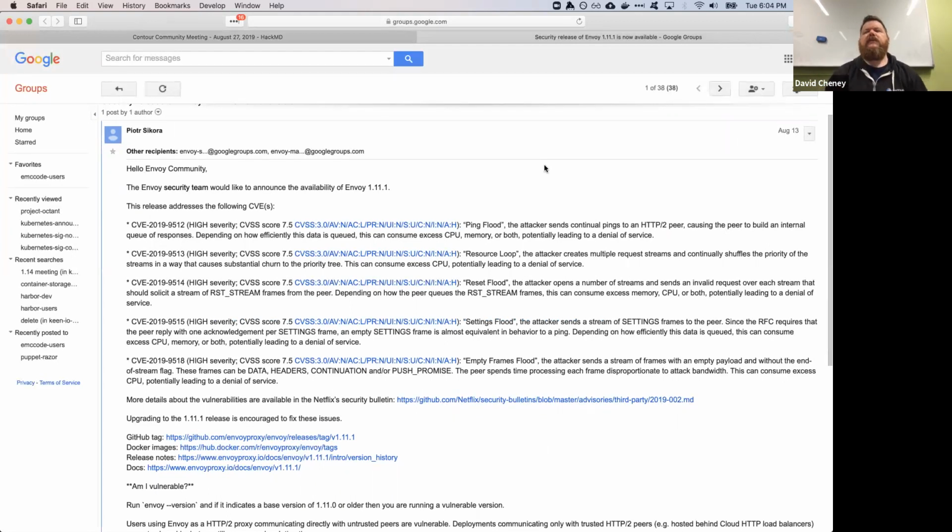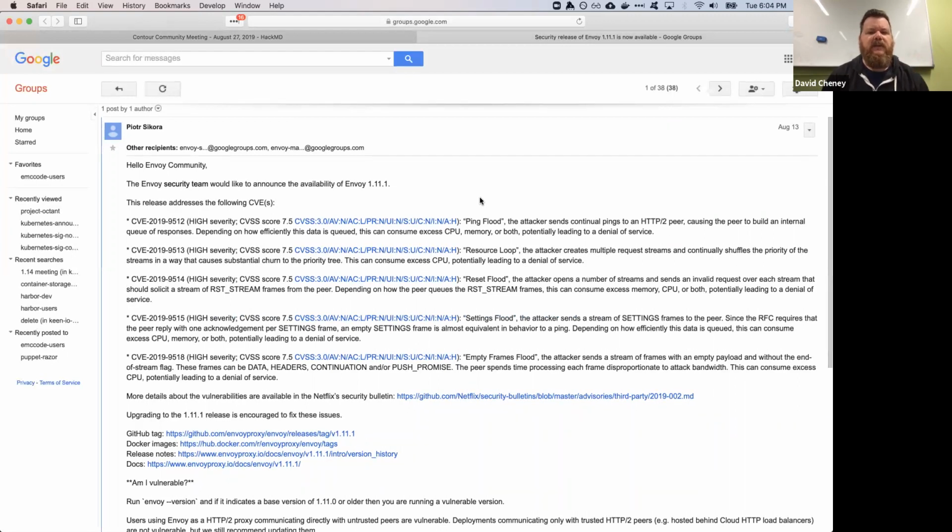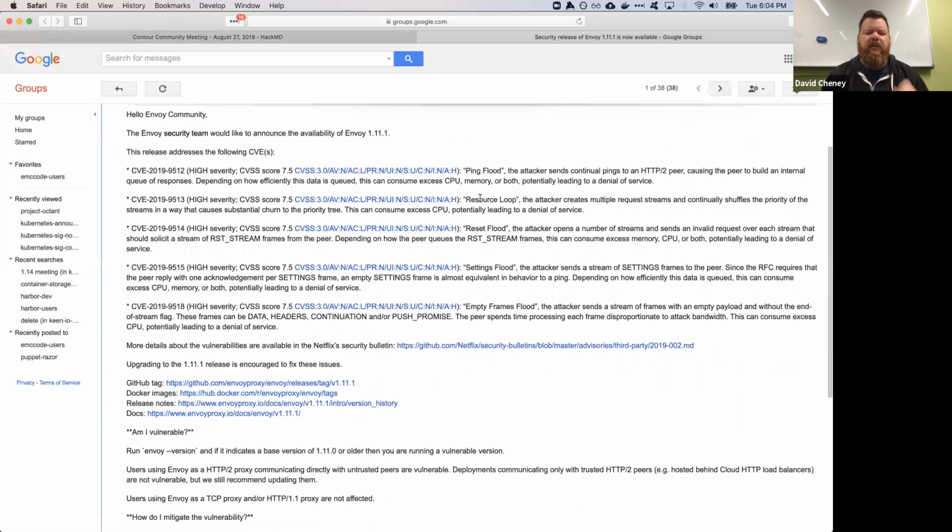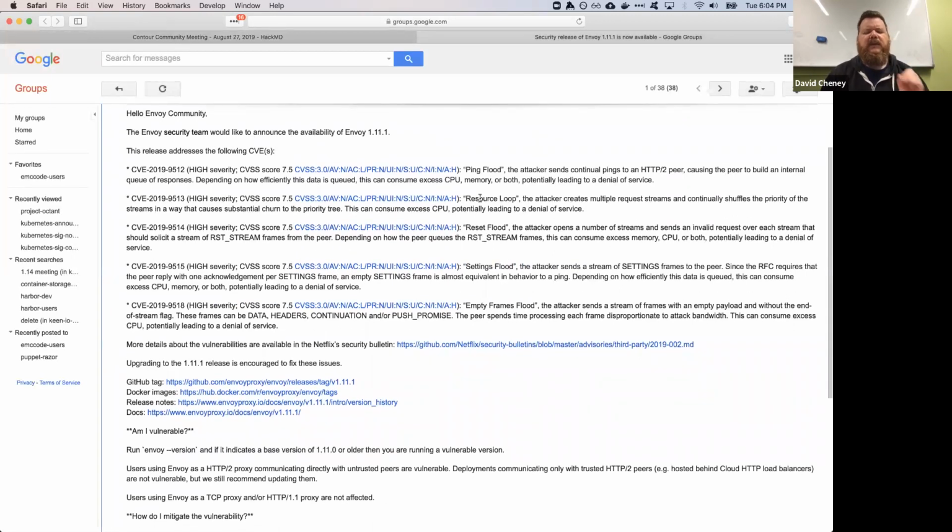What this means for us as Envoy users is that the only shipping version of Envoy that contains these fixes is Envoy 1.11.1. They have not backported them to 1.10 or any earlier version. You must upgrade, period. Now, we maintain a fairly strong coincidence between Envoy releases and Contour releases. So in concert with the Envoy developers, we have released 0.14.2 and 0.15. Honestly, you should just upgrade to 0.15. Why stay on the old busted? Come to the new stuff. But the key here is that unfortunately, you don't have a choice not to upgrade. Envoy have not backported this fix. You must upgrade. That's just the deal of the game.